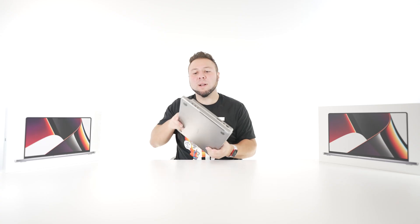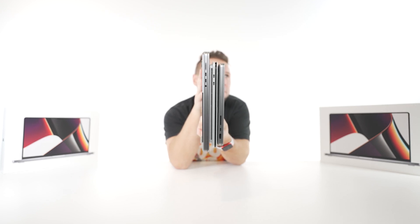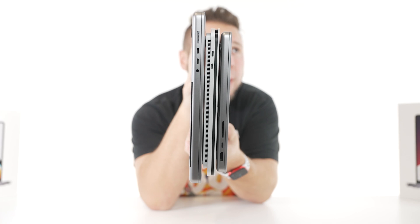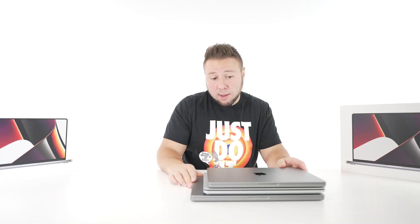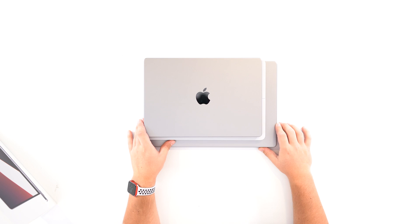That's crazy. You get a side comparison between the three. In all honesty, even the Surface Laptop Studio is about the same thickness as both of these laptops. So as far as thickness and weight goes — I know the Surface Laptop Studio has that 3050 Ti in it, so the weight comes in at just around four pounds. All these are relatively in that same weight range. Obviously the 14 inch is three and a half pounds. But performance wise, it should destroy the Surface Laptop Studio. So that review is coming up next. The more I look at this 14 inch model, the more I like it. It's all going to come down to editing space and me seeing how much I'm going to like editing on that 14 inch versus the 16 inch. I never owned a 16 inch MacBook Pro, so this is going to be interesting.